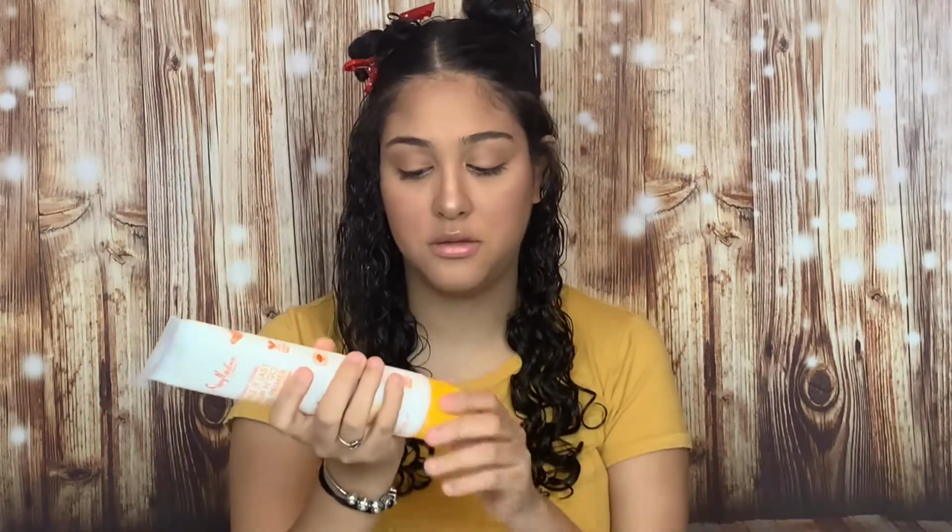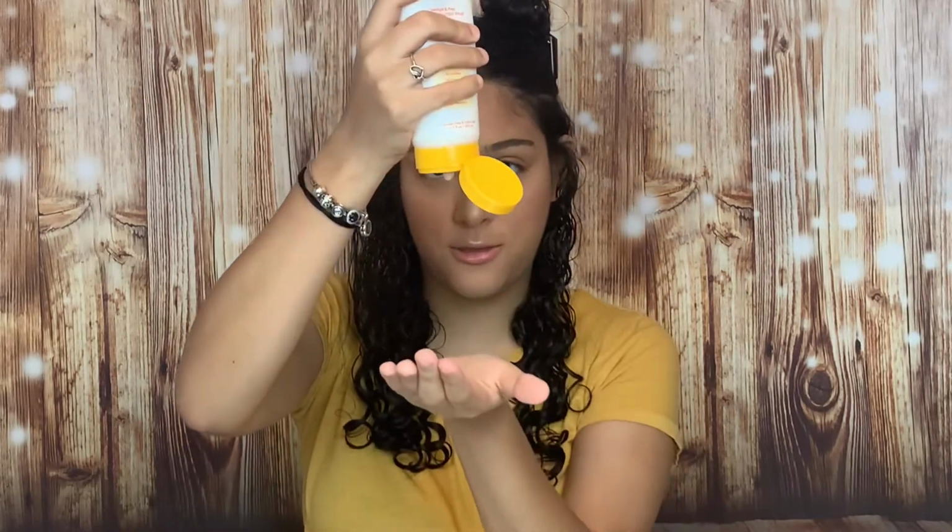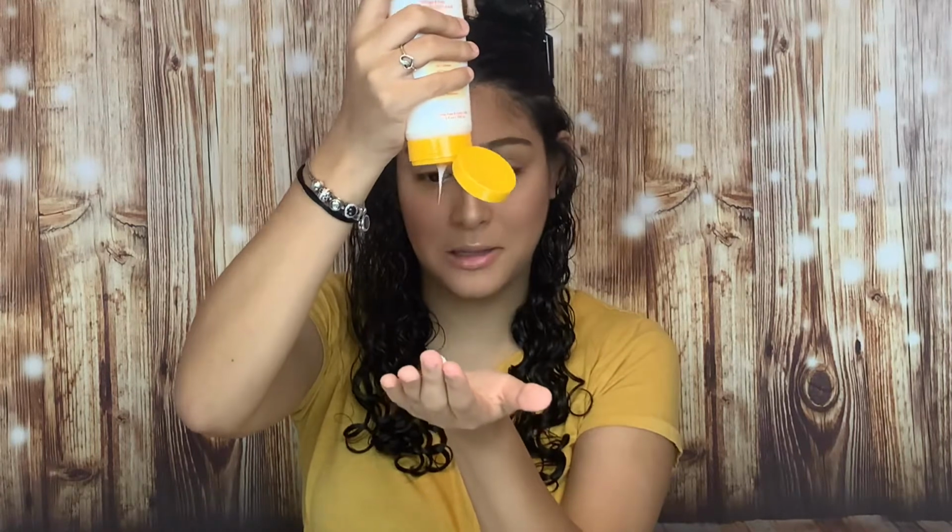It smells pretty good. Nothing too strong, like no specific scent is sticking out. Let's see how thick this is. Okay, it's a little thick, so I'm not going to use too much. I think 2 little globs should be good for this section. I like to apply my hair raking just to get enough product in there. And then I'm going to go in with my Denman brush and evenly distribute the product.